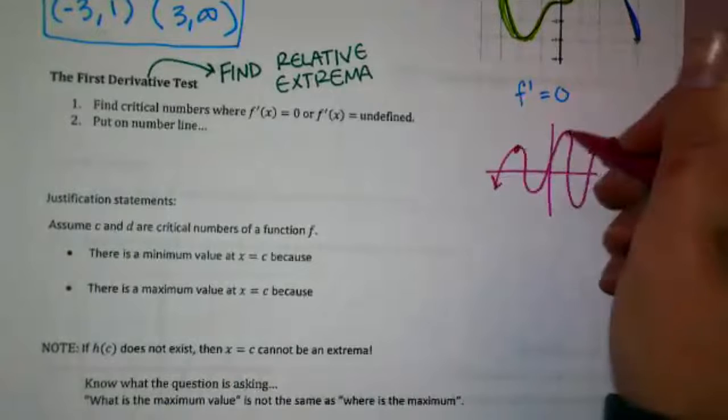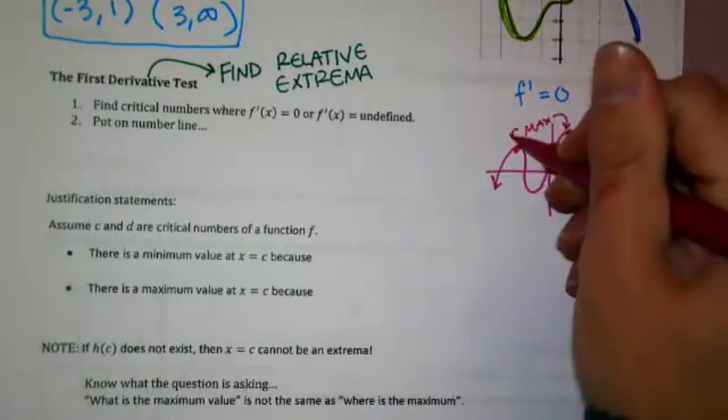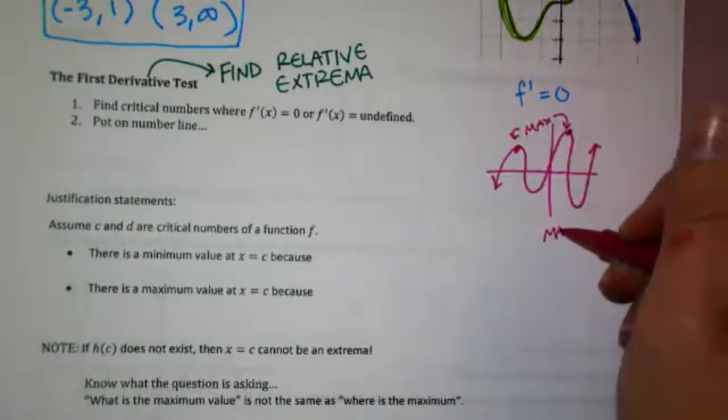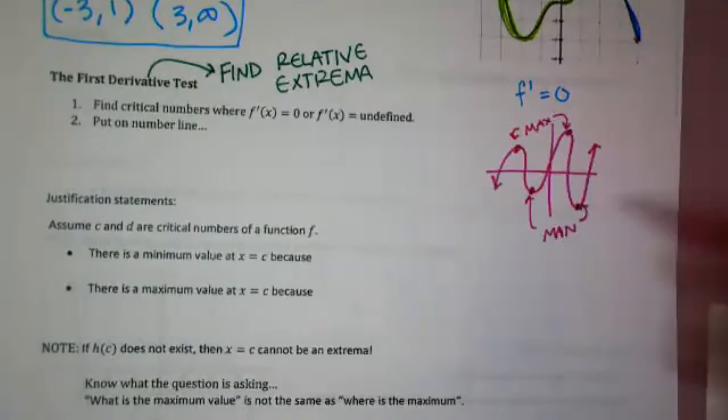So these are maxes. If they're different numbers, yeah, but they're both maxes. It's like a peak. And these are mins. Yeah, it looks like an M. I don't know where my whiteout went. That's okay, it's not bad.